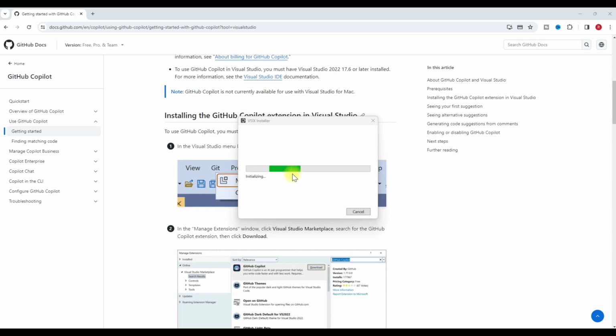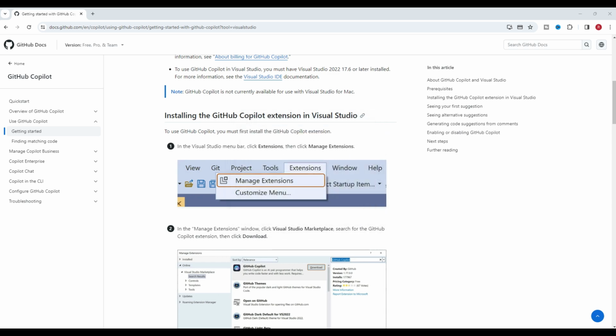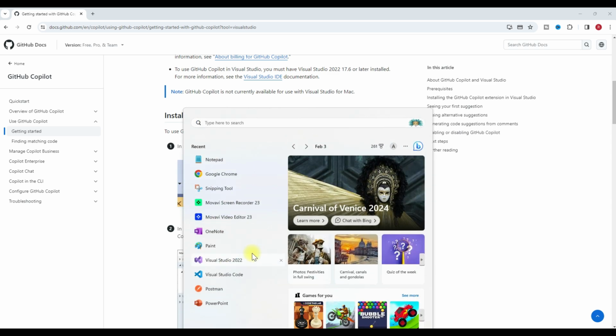Now installation has started. It will take a while to complete the installation, so we'll pause the video until it completes. Installation is successful. Then close this window and open Visual Studio one more time.